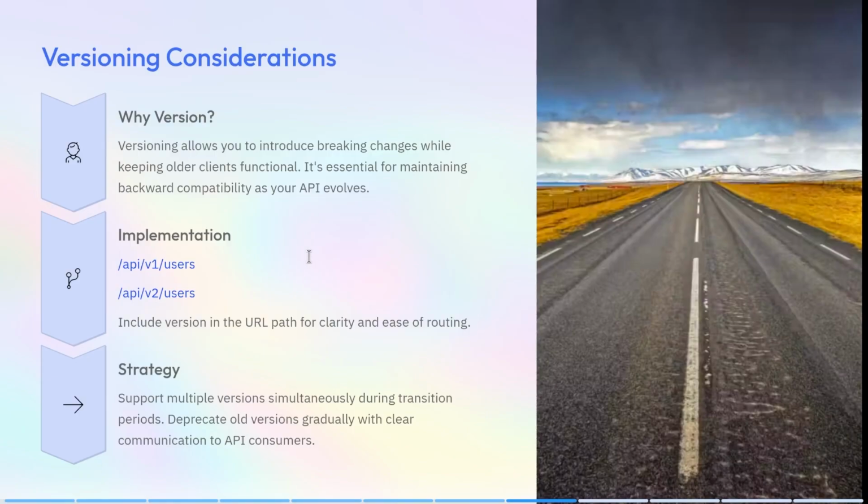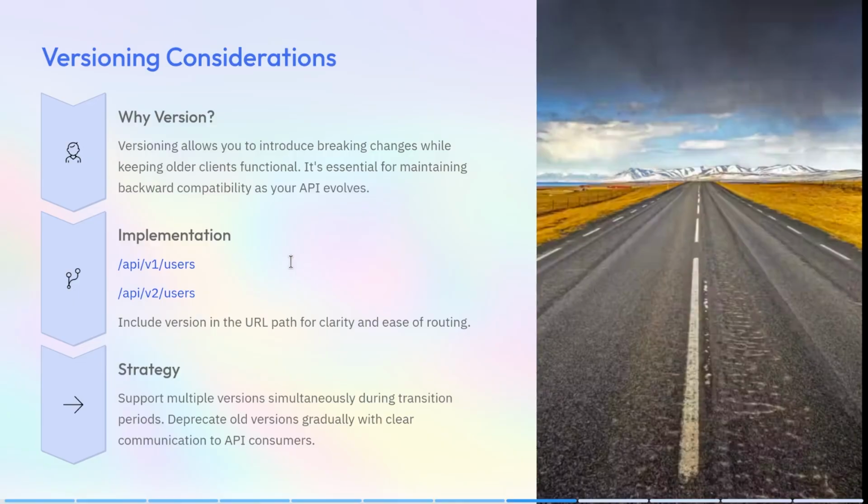The clients which are using your API, when you change the response as an example, or the request structure, how you accept the data or how you return the data, those clients crash. They are not working anymore.